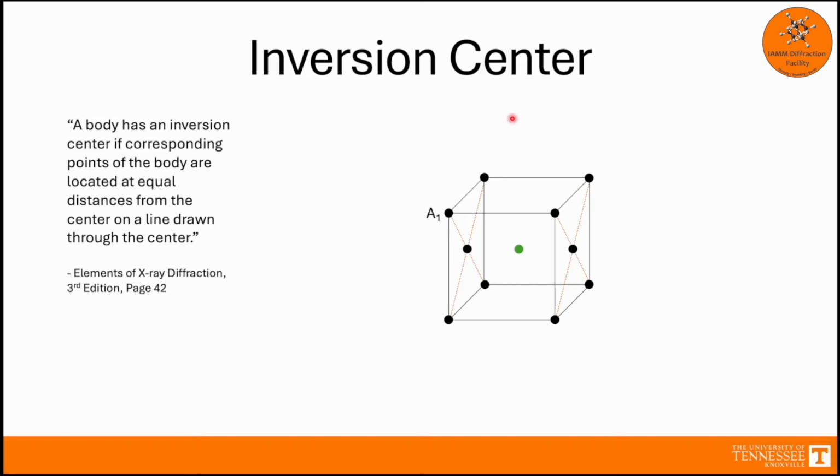Essentially, if we have an atom, we'll just pick this one here, the A1, and we draw a line from it directly to the center of our cube. And we'll say that this is length 1. If we extend that line an equal length, length 1, then we have to hit another atom, which we do in the case of this base-centered cubic example. If we chose this atom here, the base-centered one, we would see that it has a length 2, we extend it by another length 2, and we get that another atom is present. And really that's the case for all of the different atoms in this unit cell, which means that it does have an inversion center.